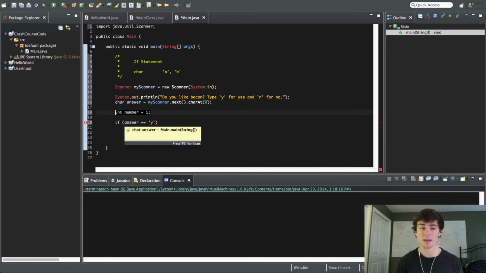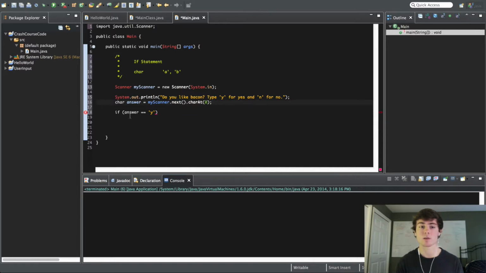When you are comparing things, you use a double equals here. So this is saying, is answer equal to Y? If so, run the lines of code within these brackets. We're going to say System.out.println, and if they type in Y, we're going to say "That is the correct answer."